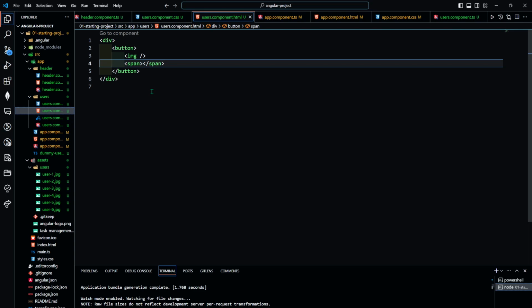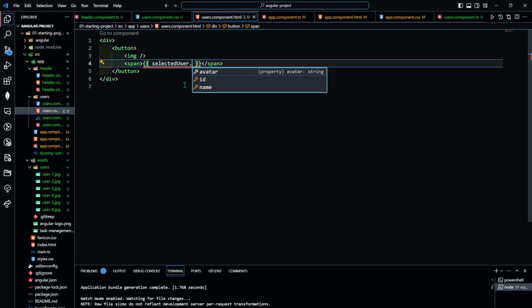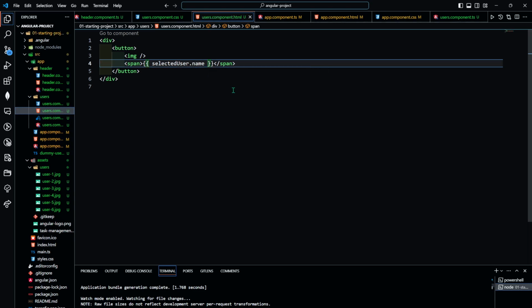So instead of name, I will be using string interpolation. Inside these two curly braces I will call my selected user property, and then anything that I want to use from my dummy users data, suppose avatar ID or name.